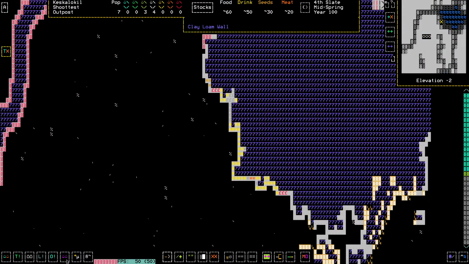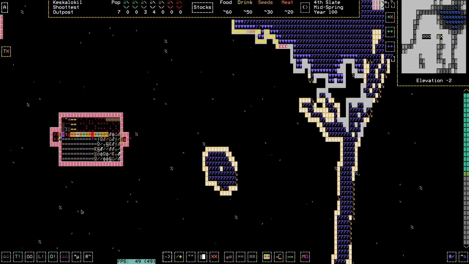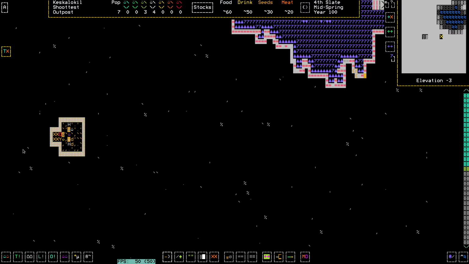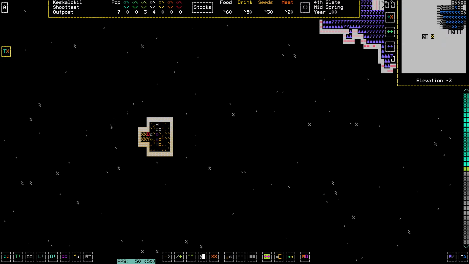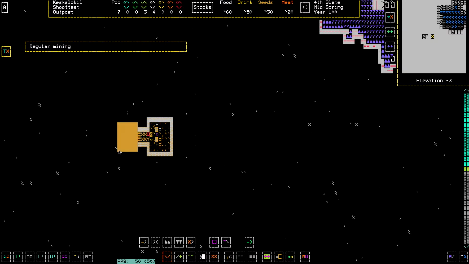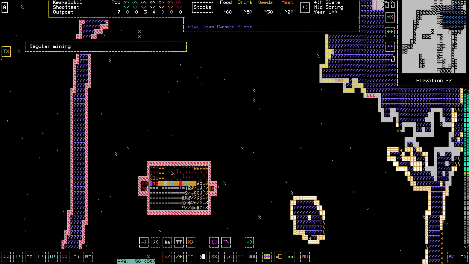Right, so we should establish some farms somewhere down here, shouldn't we? So that we can start growing plump helmets. And let's do what I would usually do and build more doors. No, that's not right.